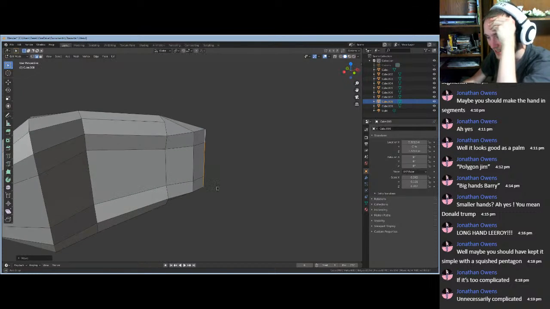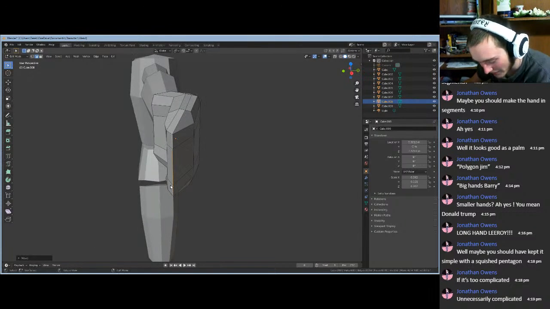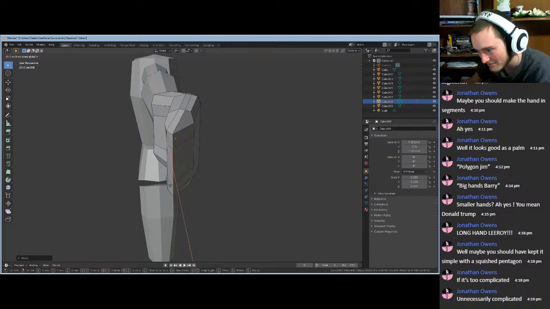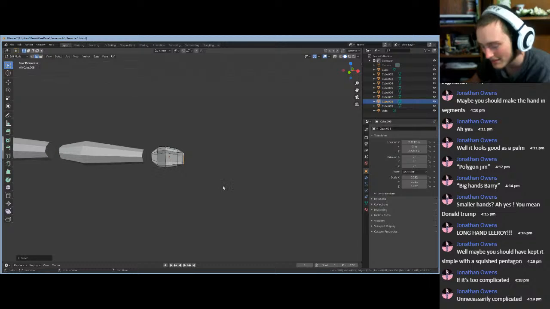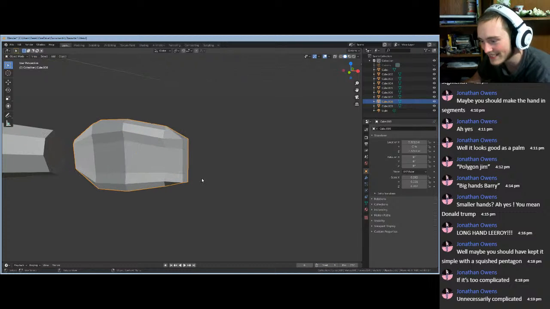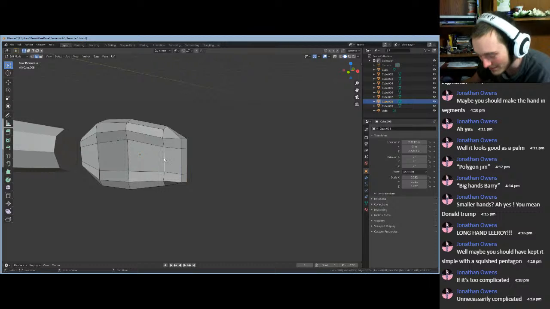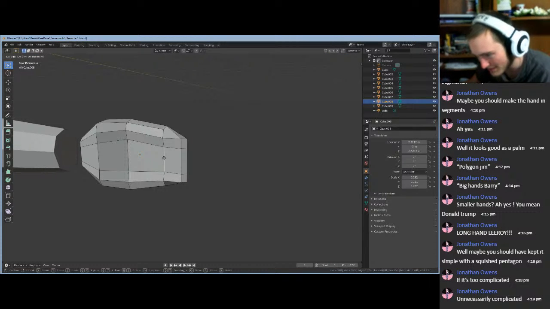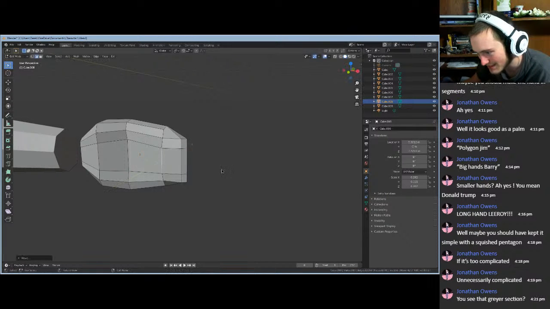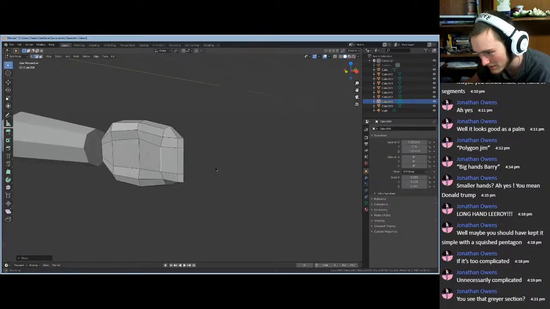To be fair, it's actually not bad. Definitely. So then the hand looks like that. Okay, no, I have to mess with that more. This needs to come towards me a little. That's a little bit too much.